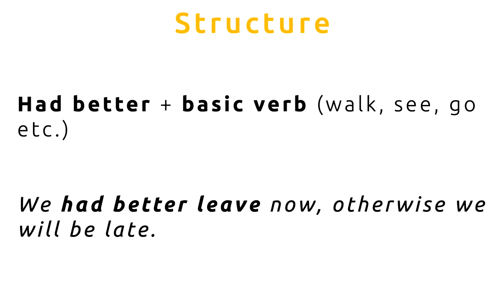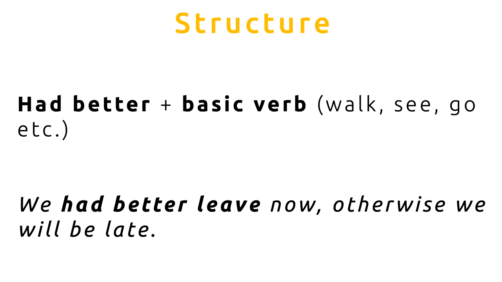So the structure for had better in the positive is simply had better plus a basic verb like walk, see, or go. So the example sentence that you can see below reads, we had better leave now. Otherwise, we will be late. So you can see had better plus leave. Leave is the basic verb.